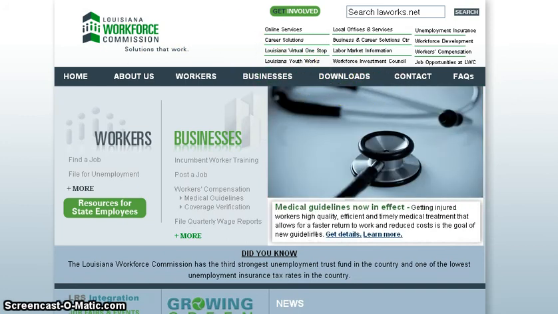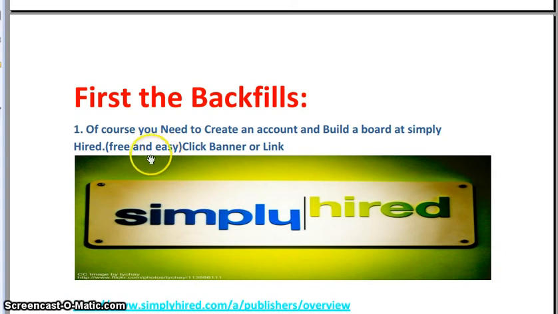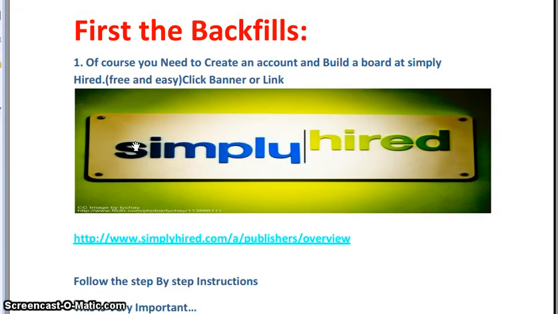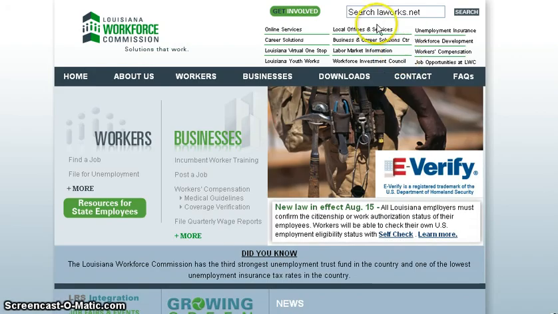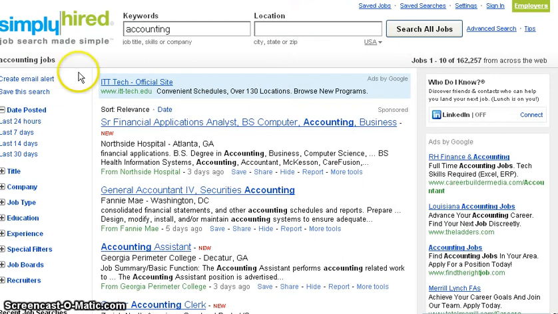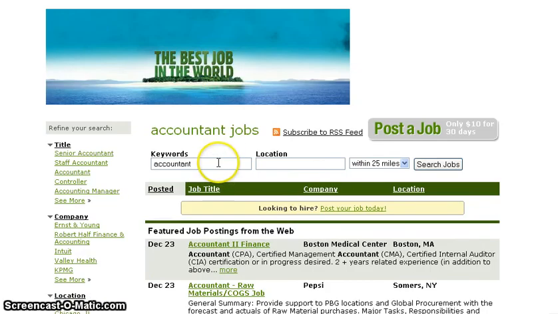Okay. Now, like I say, you go over to Simply Hired, get your account and everything set up. Get your keyword, get your initial page set up, and after your page gets set up, this is the Simply Hired site. Their personal site, because they also do the same thing. They get paid for companies posting jobs on their site. Simply Hired is a well-known company, ranked like 2,000 on Alexa for traffic, and that's nothing to sneeze at. But you can see the difference between their site and this is the page they would be giving you.